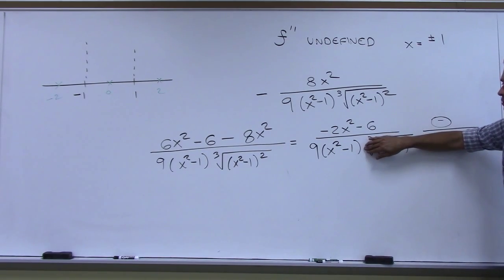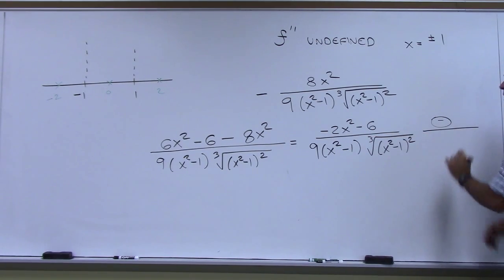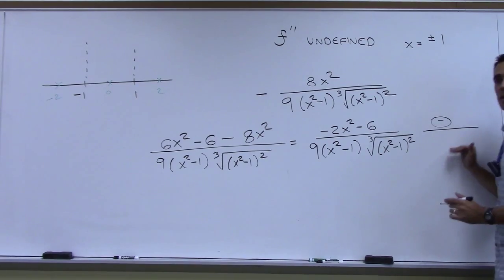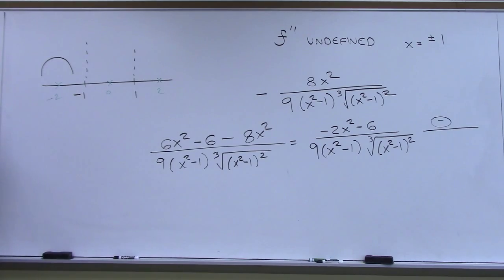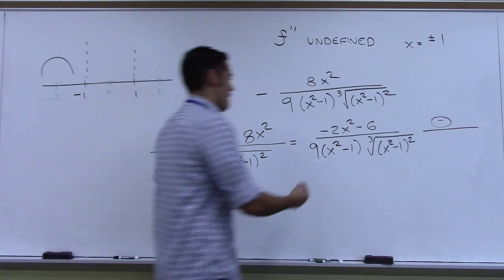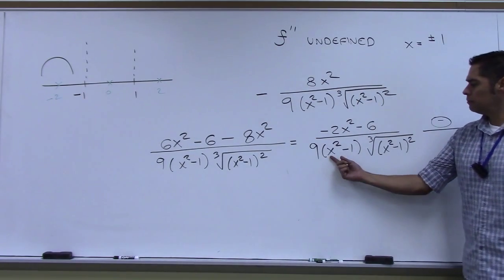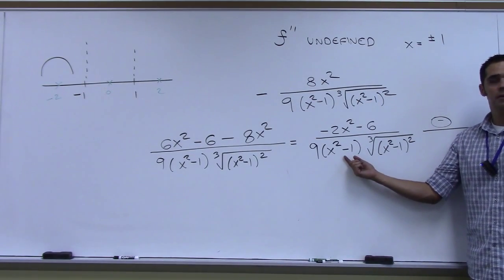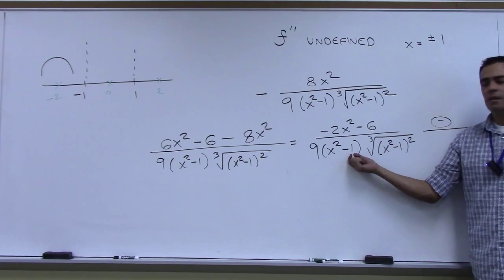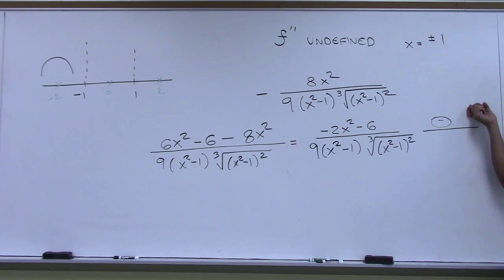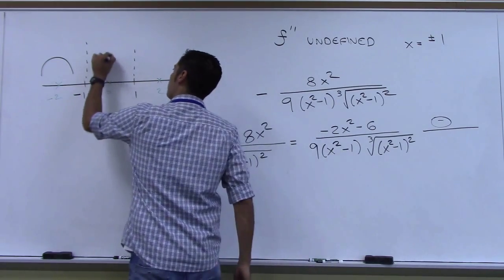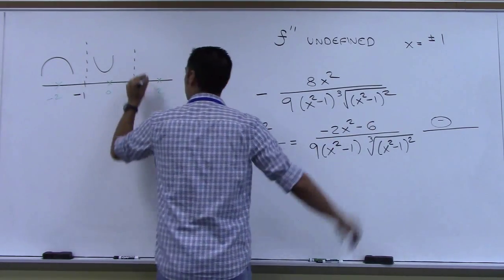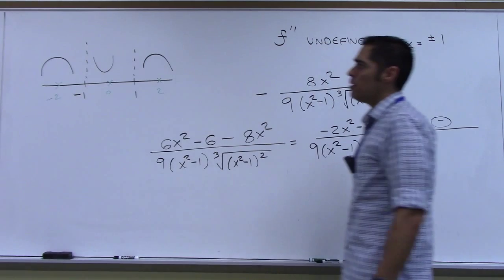And I'm getting a positive there. So I'm getting negative over positive? Negative. So negative 2, you should get this. How about at 0? 0 there, it's negative 1 times 9, negative 9. So the bottom is negative. We said the top is always negative. So it's positive, so we get concave up. And then my guess is at 2, yeah, same thing, concave down. So we have 2 inflection points.